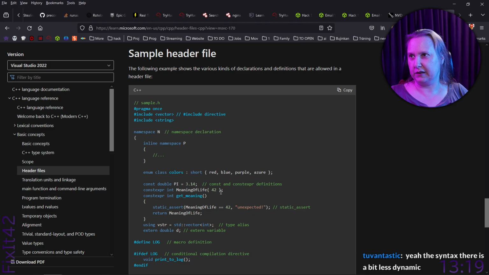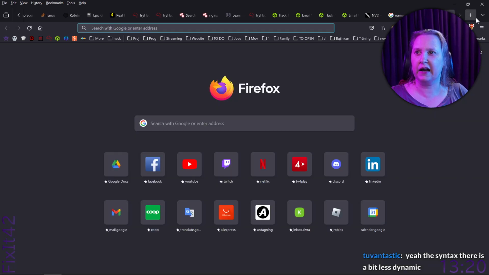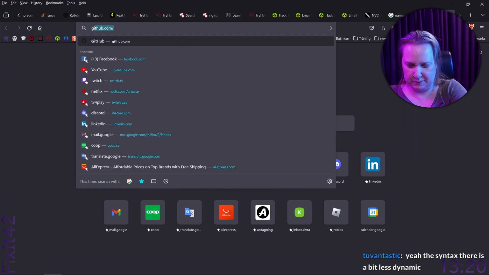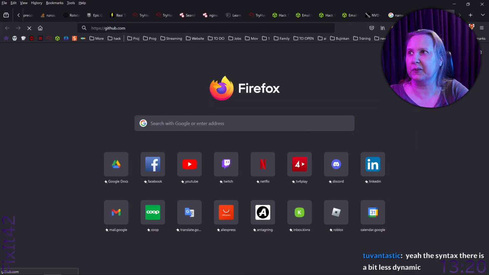I would just like some examples, I guess. Sample H. That's nice. So, right, we should probably have like this thing. Or ifdef itself. Oh my goodness, this is so long ago I used this. I actually have a very old C++ on my GitHub. Maybe I should just look at very old code.